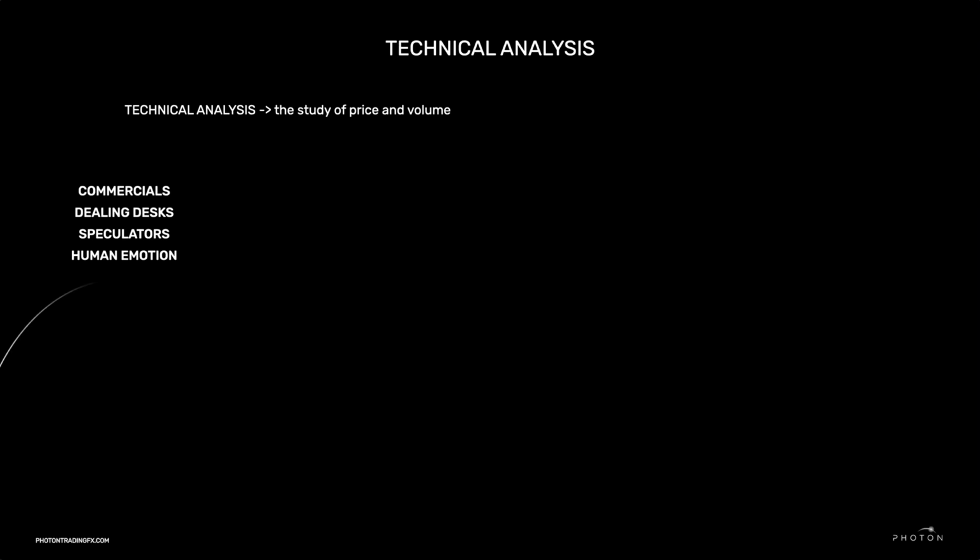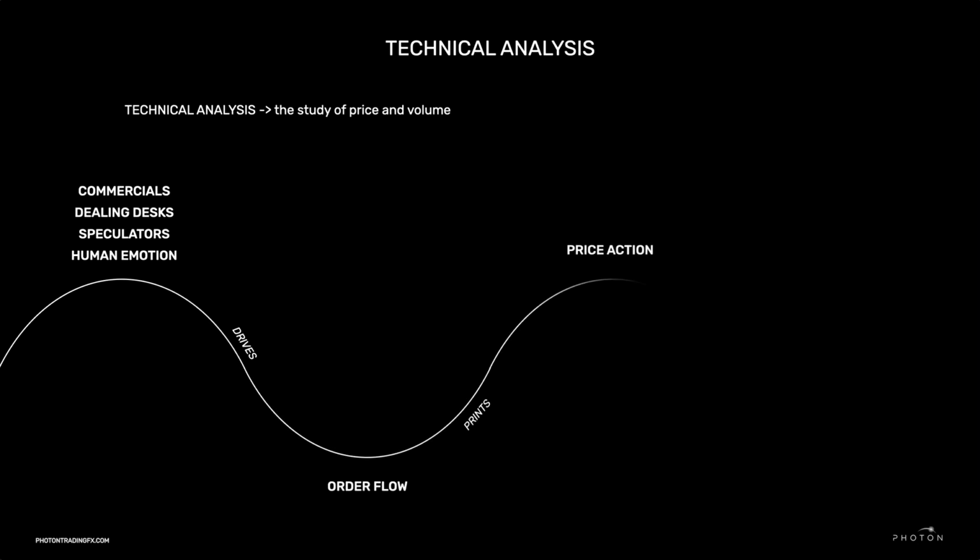All of this behavior and participation is what drives the order flow that is put through the market. And the interaction of buyers and sellers with that order flow then prints the price action that we actually see on our charts. That price action then creates patterns, and these patterns repeat themselves over and over, time and time again. Crowd psychology has been reflected in the price of stocks, indices, commodities, futures, and currencies literally since the beginning of the free market.